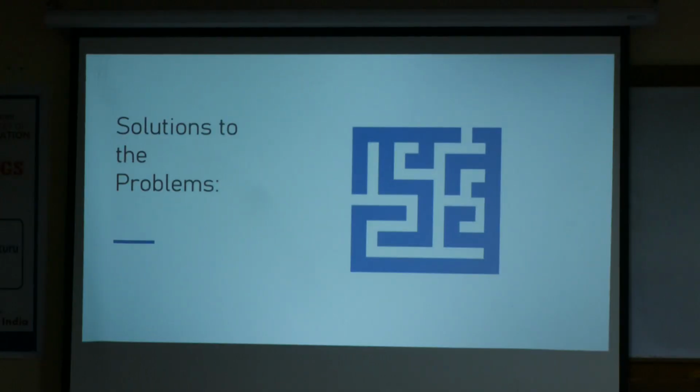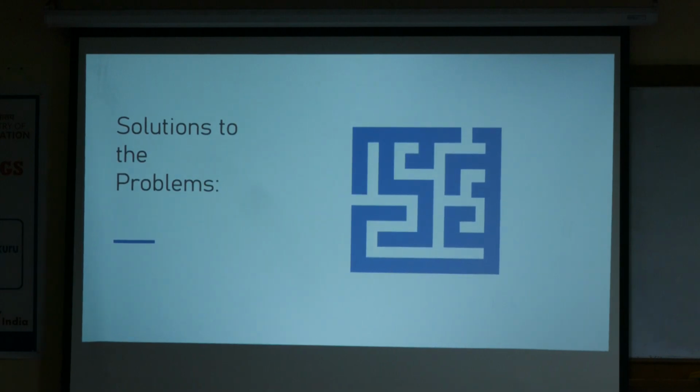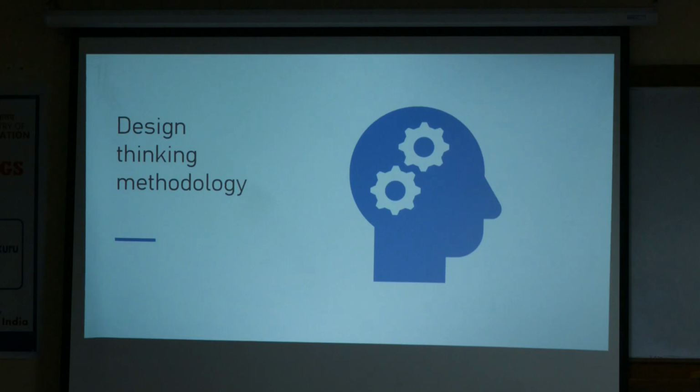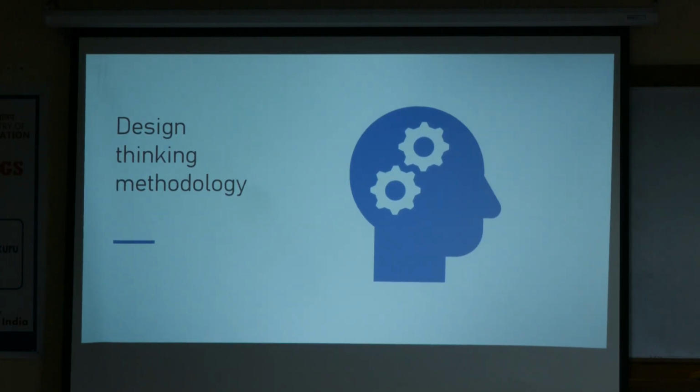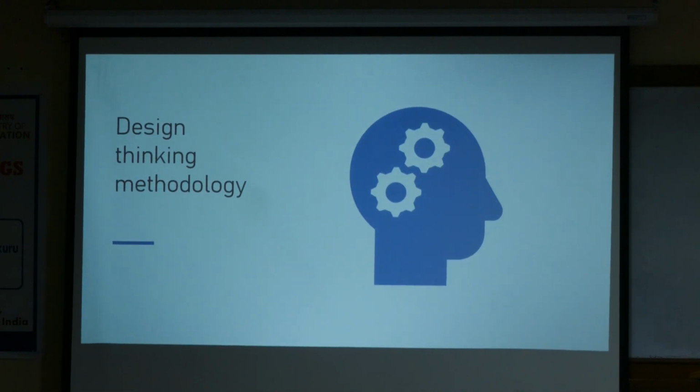So now let us look at a few solutions, and then we come back to the interfacing part. So now let us look from the design thinking methodology part. Just something like this is the problem, this is the solution and all. We will not go into that type of situation. We will see how to solve a problem given some type of real problems, right?